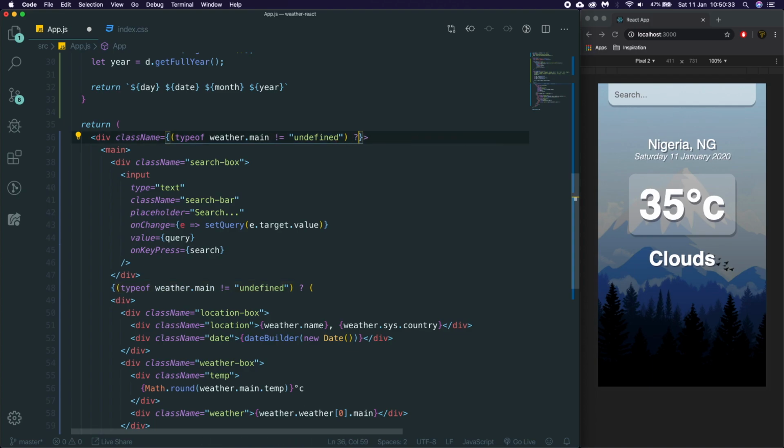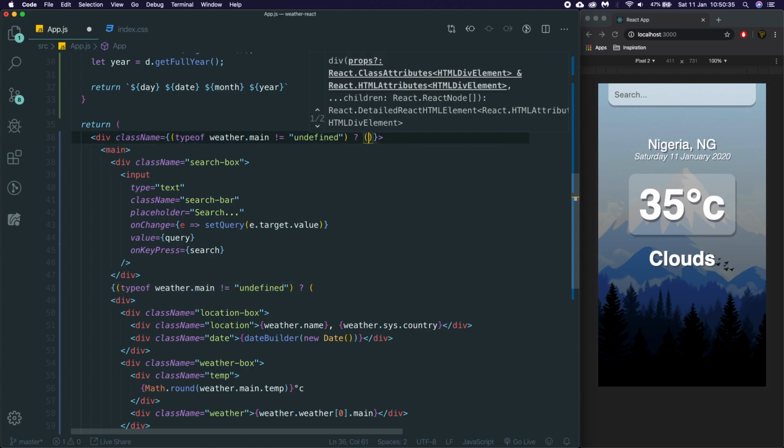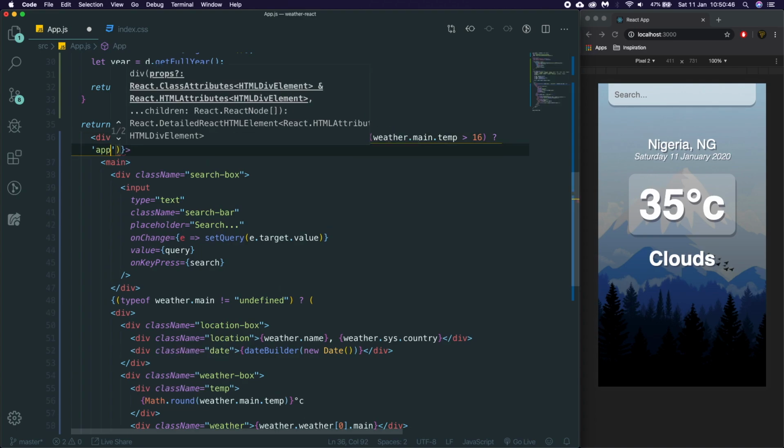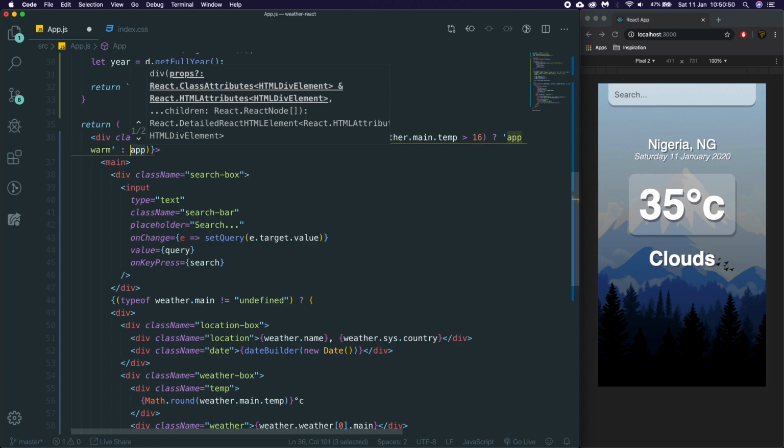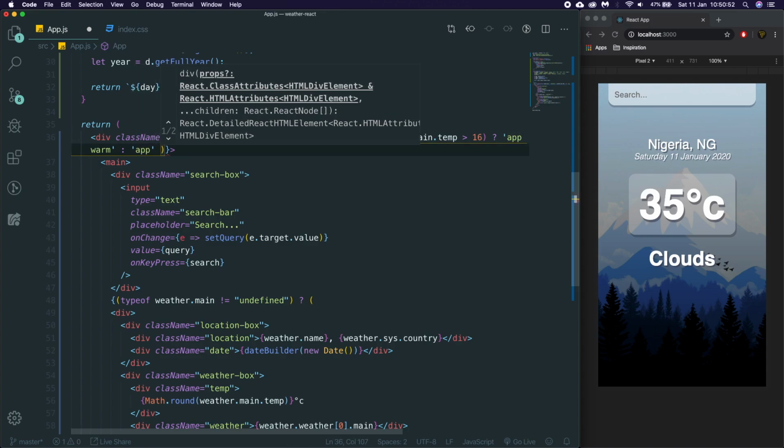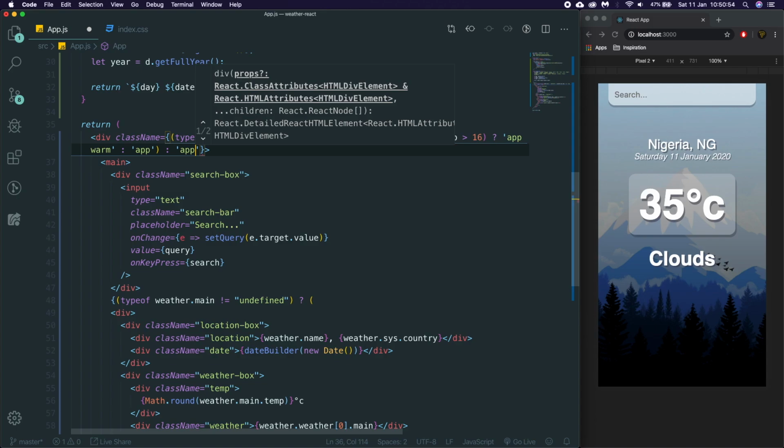So if it's not equal to undefined, then we're going to get, once again, weather.main.temperature, and if it's above 16 degrees, we're then going to say app warm, else we're going to say app, and also we need to set another else outside of this, which is just going to say app.